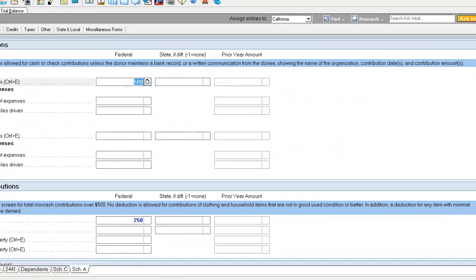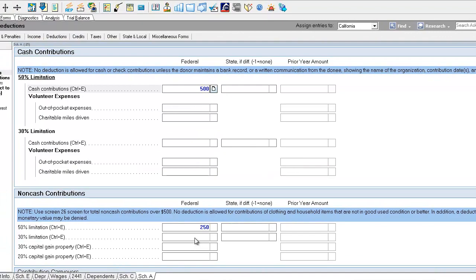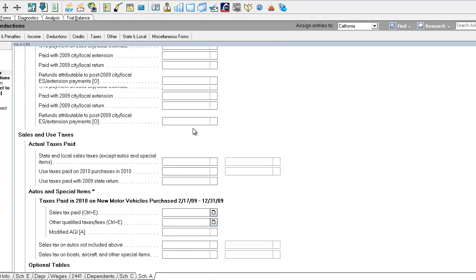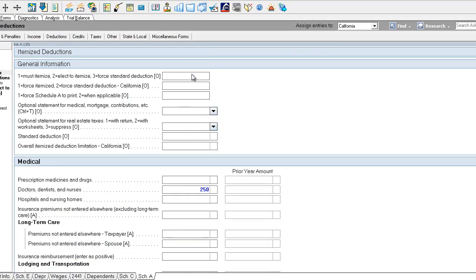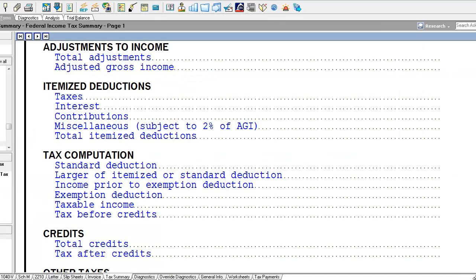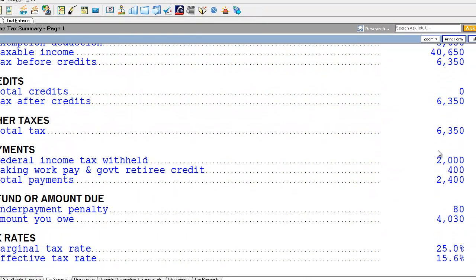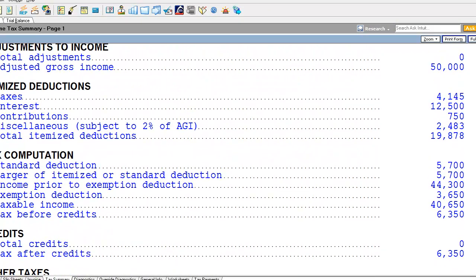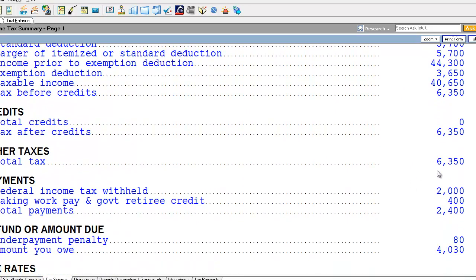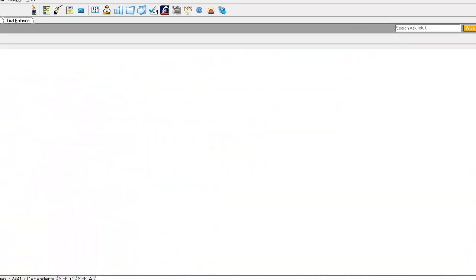Now let's go over here, and let's say that this taxpayer was not itemizing deductions and was taking the standard deduction. We can do a little test here. We can say force the standard deduction. So we want to see just how much of an impact it makes to itemize deductions. Okay, you can look down here and now look at the bottom line income tax, $6,350, because now the taxpayer only has this smaller deduction. So tax is almost double without itemizing.